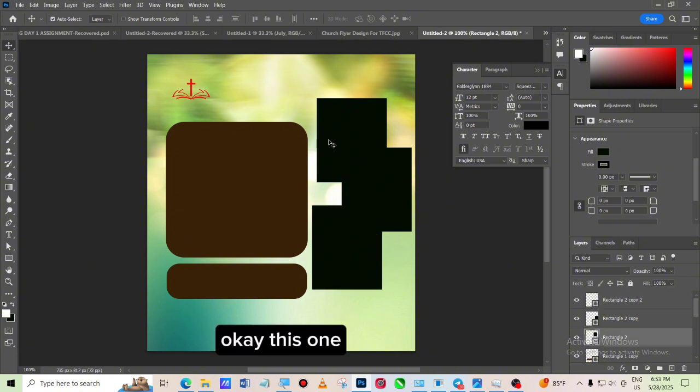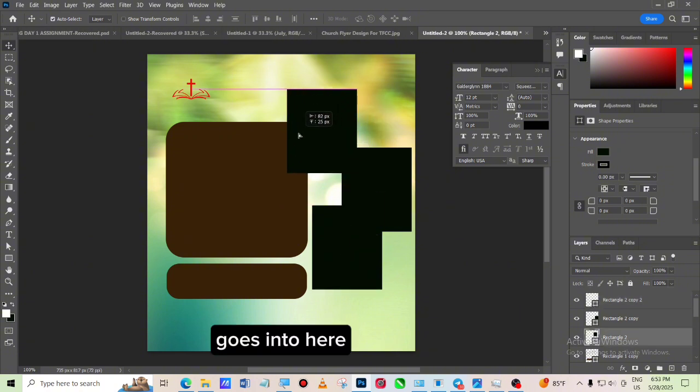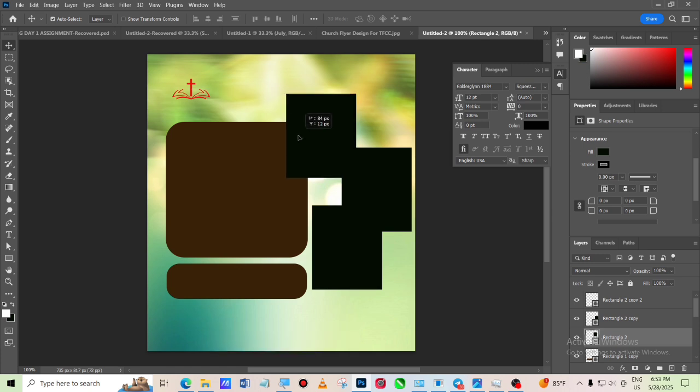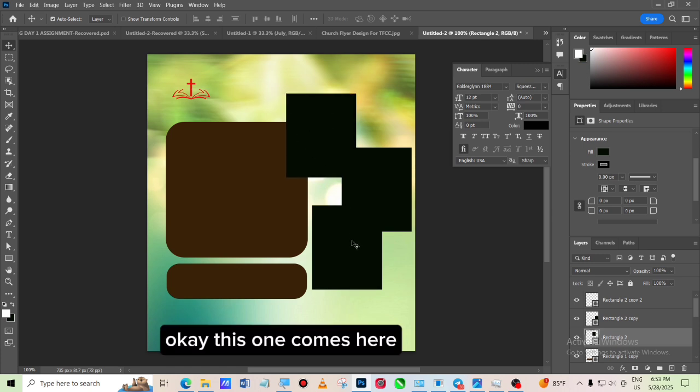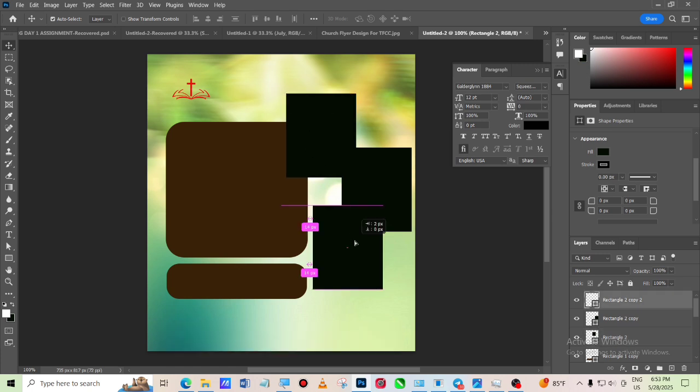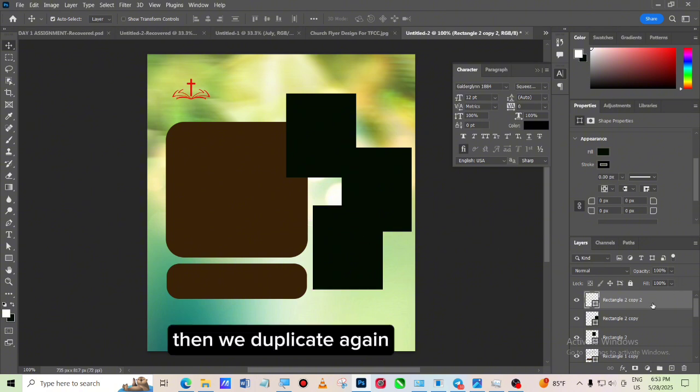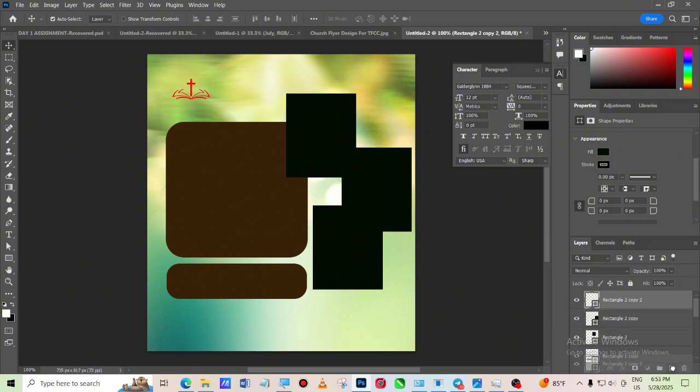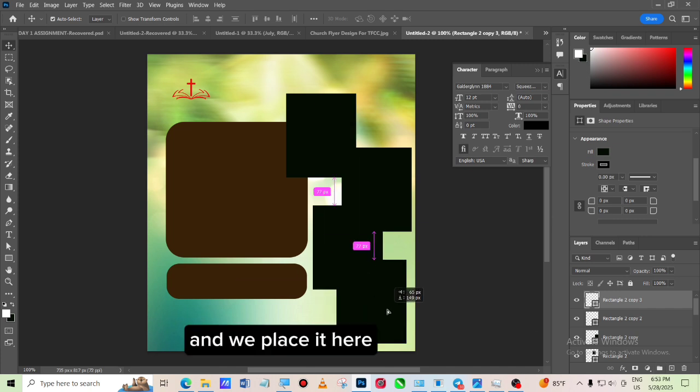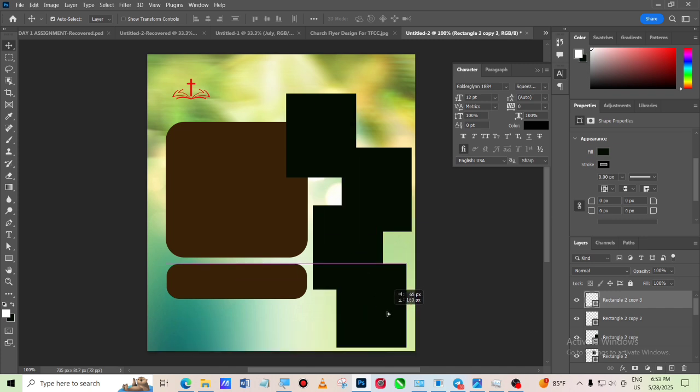This one goes in here. This one comes here. Then we duplicate again and we place it here.